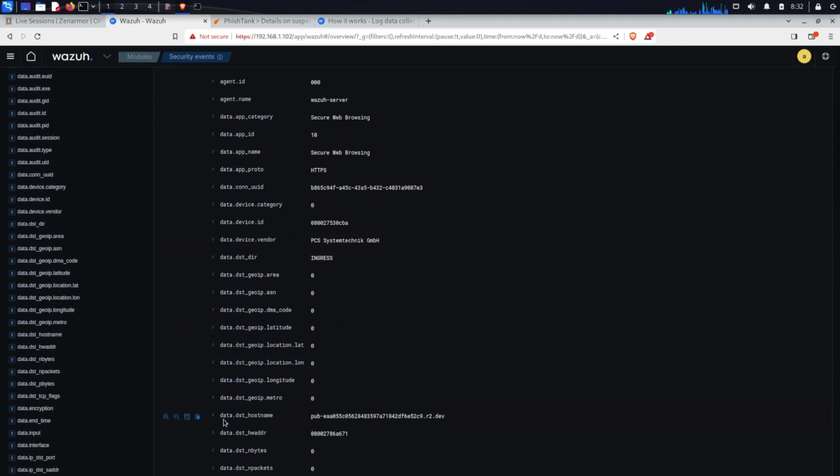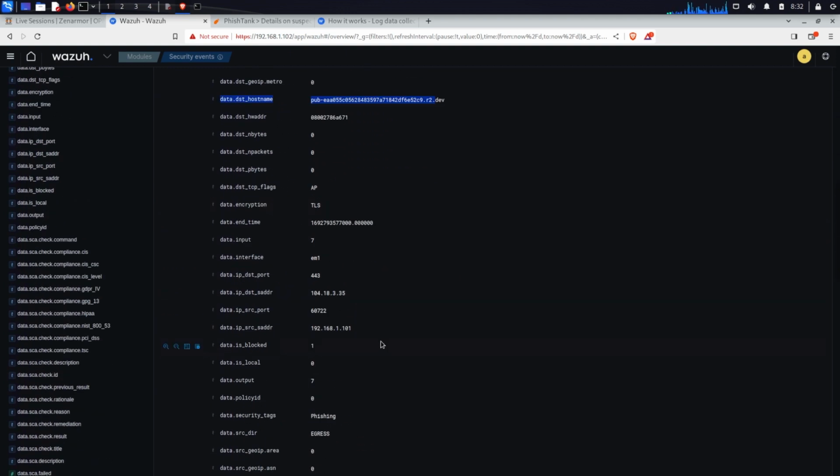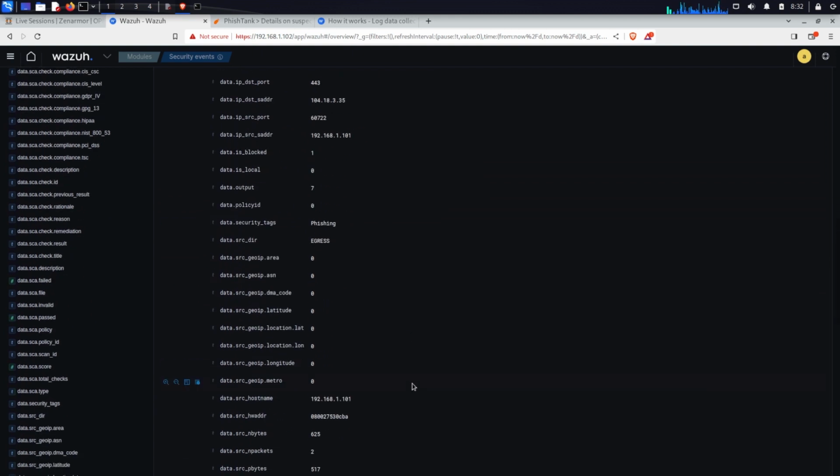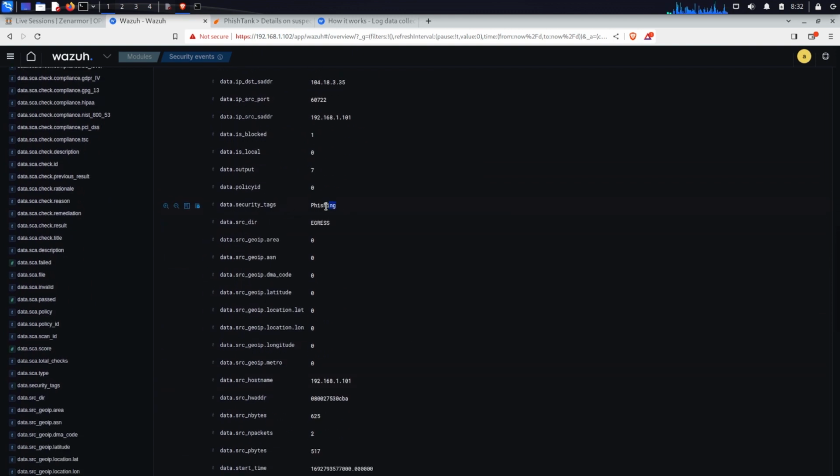So you can see things like the host name, the destination IP address, the source IP address, the security tag that it pulled out was phishing. And from here, you can use all this information to analyze this threat further.